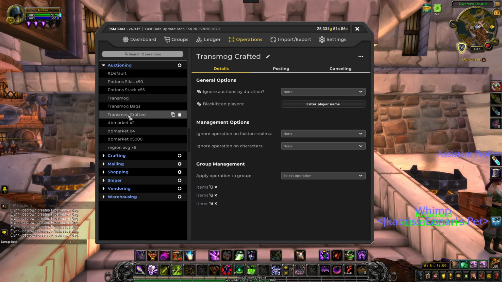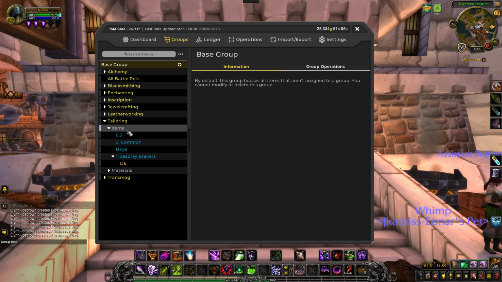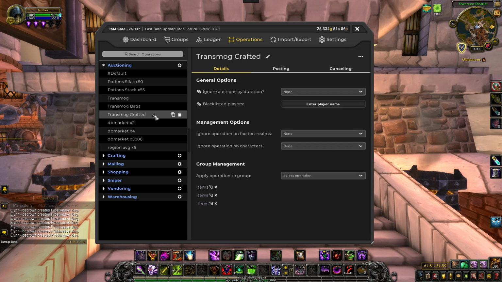And then for crafted, Transmog crafted, this operation is for all of the old world stuff that I craft at a profit, like I was mentioning earlier. Basically just everything else in the game that's not current expansion. This operation is for that stuff.